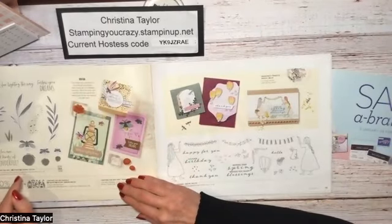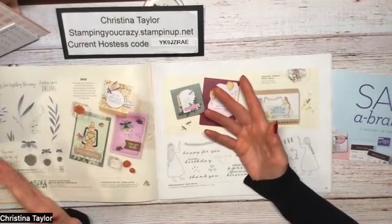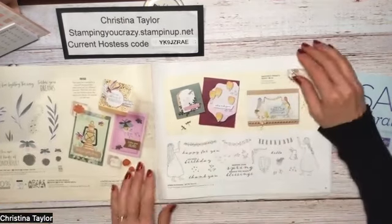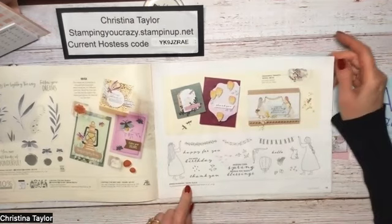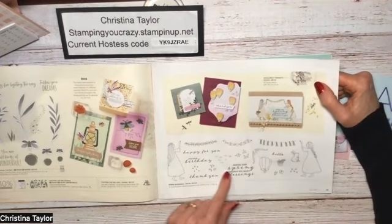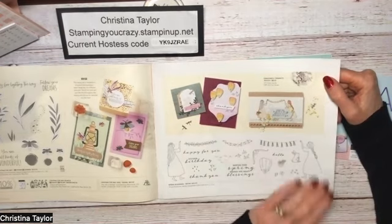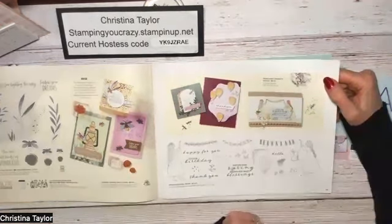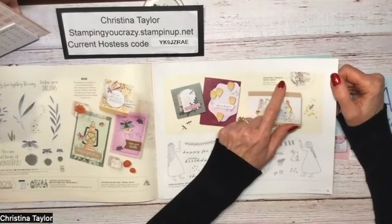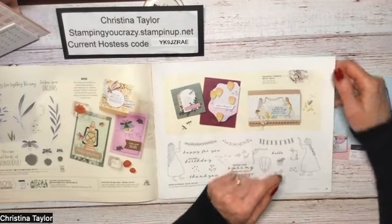And there is no difference in cost. So if you are a fan of the cling, you can get that for the same price that you could get the polymer for, and vice versa. Then next on page 19, we've got Spring Blessings, which is a nice line art image with some little lanterns, some spring greetings in there, and spring images with these two cute little girls that you can color as you wish. And then up at the top, we've got some dragonfly trinkets. Those are going to be super cute. I think those will make a nice fun spring addition to your cards.